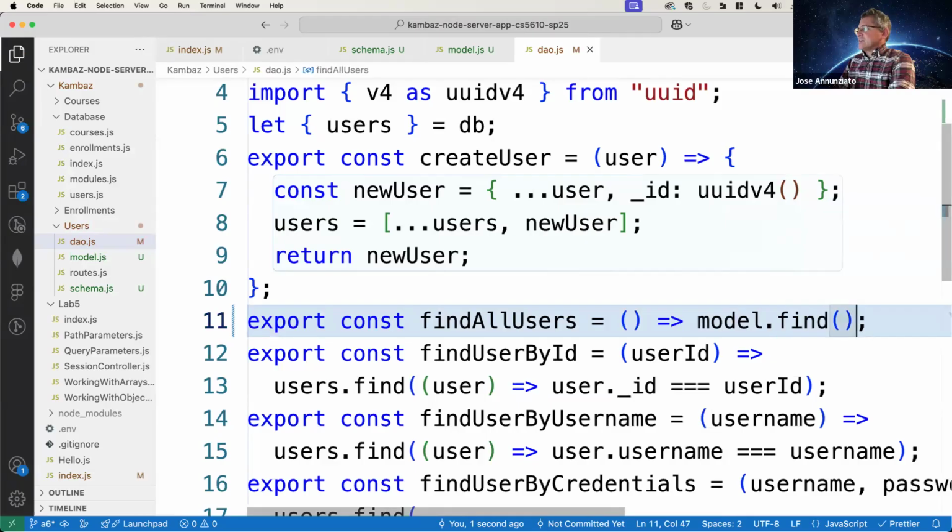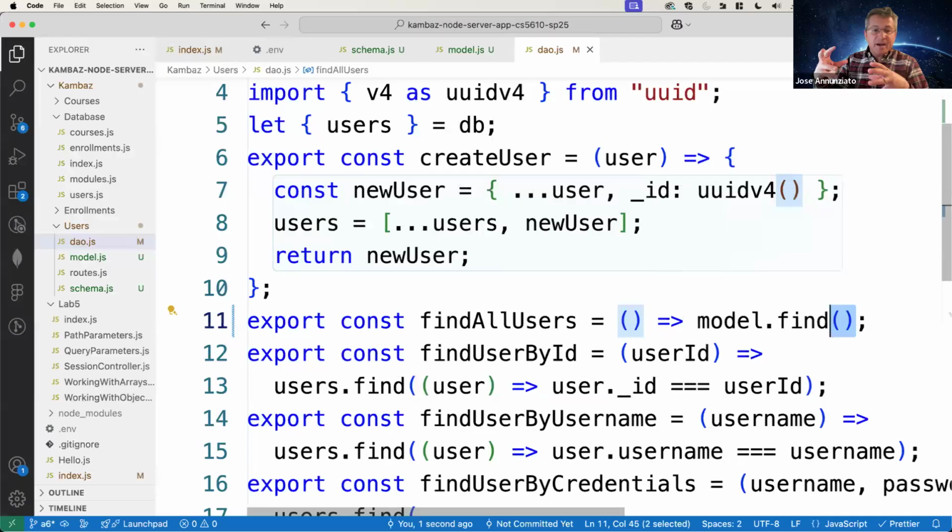It takes as argument, optionally, an object that can be used to pattern match what it is that you want to retrieve. It's like the where clause in a select statement in a relational database. If you don't provide any matching or filtering, then that means you're asking for all the records in the database.